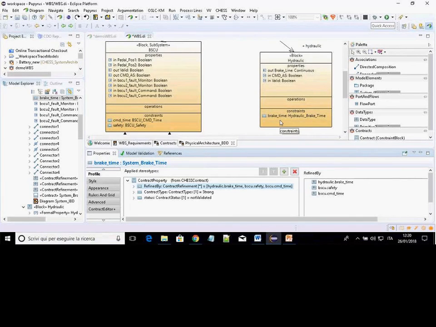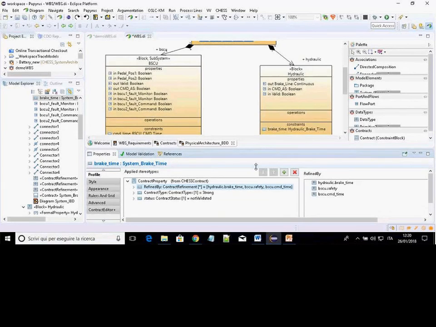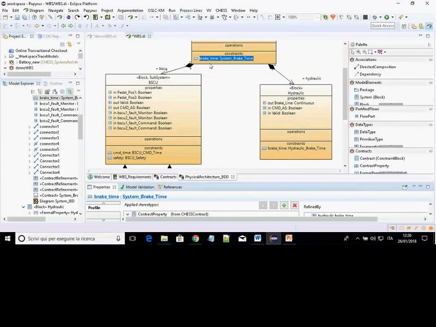So, given also this, you can think about that the blocks here can cover more than one requirement. So in this case, you could have a list of contracts, where the contracts can be associated to different requirements. So basically, the refinement of the contracts follows the refinement of the requirements that are formalized by the contract itself.